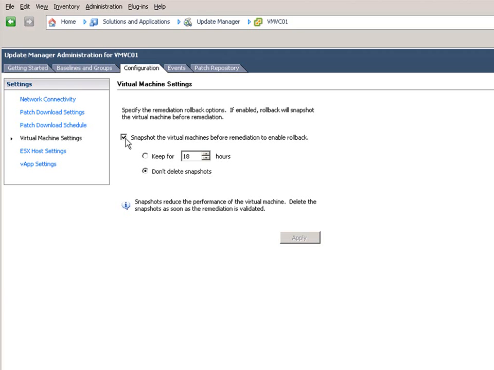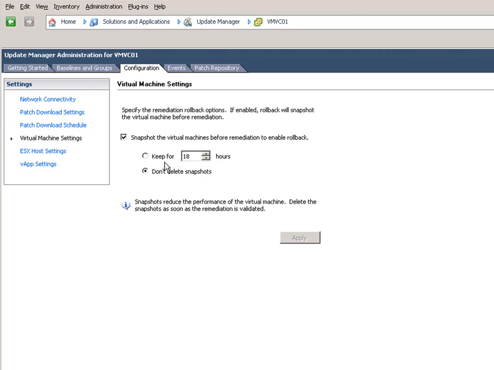If you're going to go ahead and do a lot of pre-staging and testing of these patches before applying them, then what's the use of using a snapshot and wasting all that space? You don't need it. So if you decide that you do want to use a snapshot, then it gives you the ability to also control how long it needs to keep that snapshot, because otherwise snapshots tend to get out of hand if they're not controlled and managed properly. So if you decide to keep a snapshot, make sure you set a time for how long you want to keep the snapshot for.